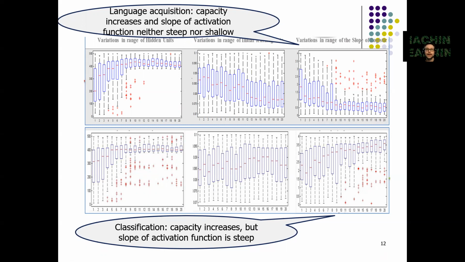And you can see how the population members are measured in terms of the number of hidden units they use, what kind of learning rate they use, and the slope of the activation function they use. And you have these bar charts because you involve a population of thousands of networks. The process takes several days actually in order to do it. In the lab, you will have the chance to work on an algorithm of this class, just for one generation, to see how it works.